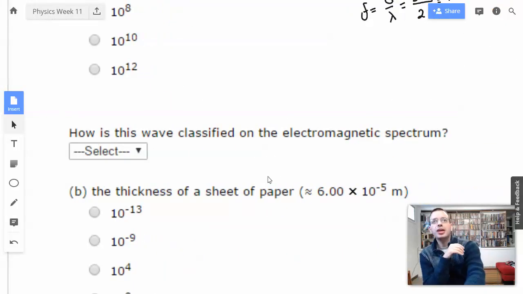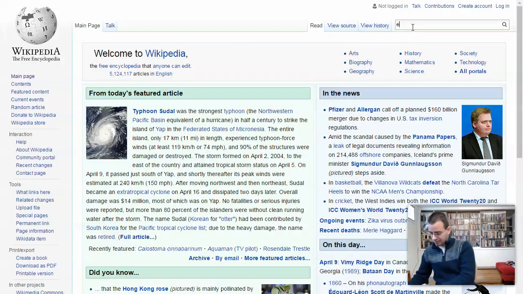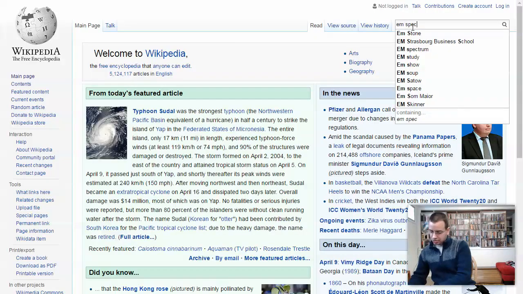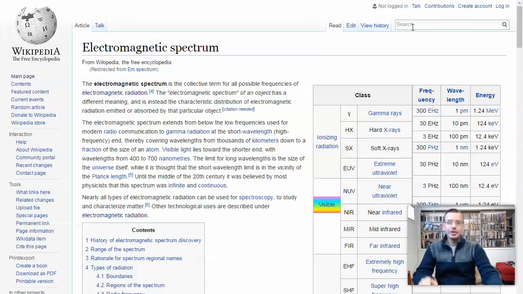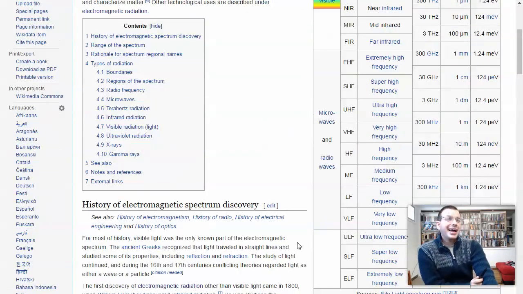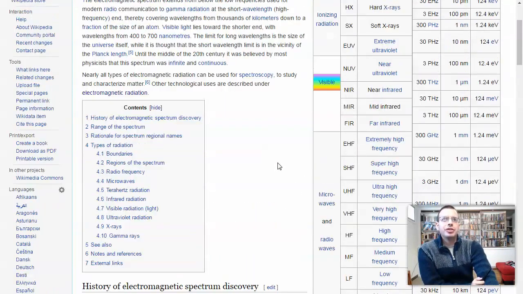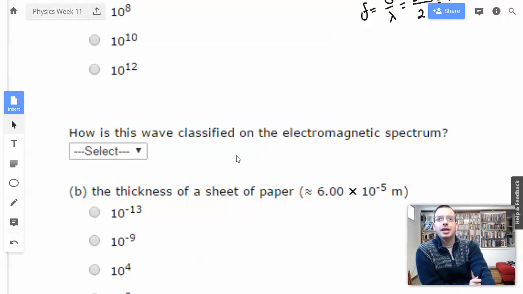How is this wave classified in the EM spectrum? Alright? I have this not memorized in any way because it's useless to know. But if you need to know for the test, you can memorize it briefly. I would memorize it briefly just before the test. If you're keeping a list of things to cram in your head before the test, this might be one of them. Check with your TA. Memorize it briefly. Alright. How is this wave classified?